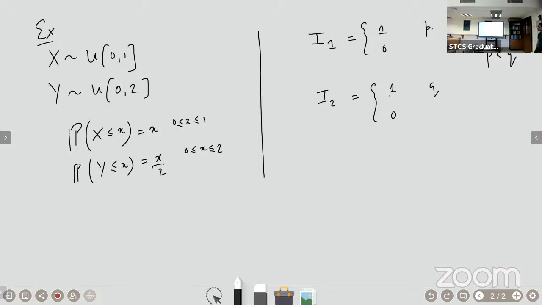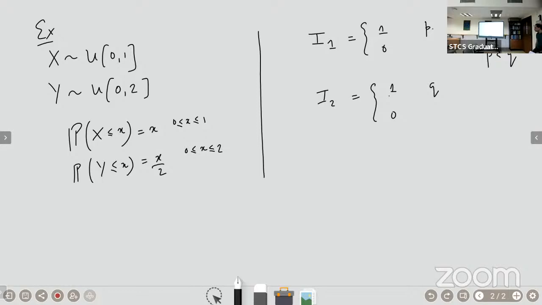What is the probability that I1 equals 1? It's P. What is the probability that I2 is equal to 1? Q. Which one is larger? Q is larger, so I2 is. So which random variable dominates the other? I1 dominates I2 means, as per the definition, it's opposite, right? I1 is getting dominated by I2.